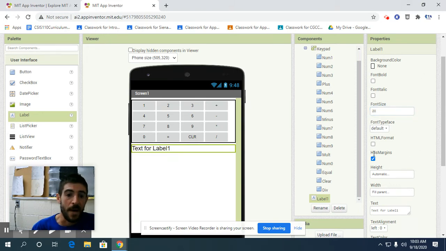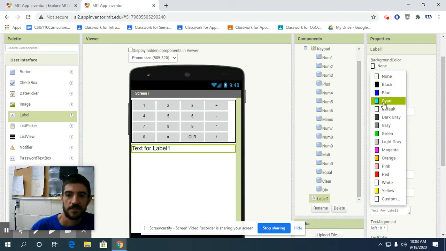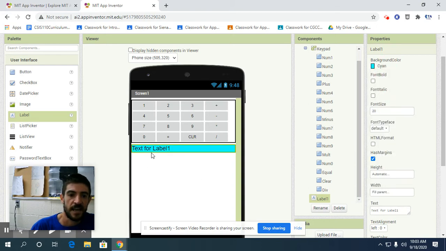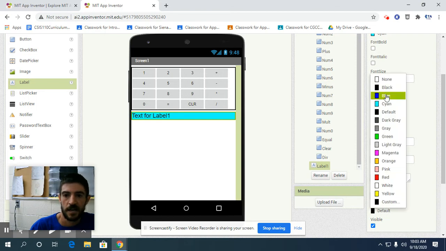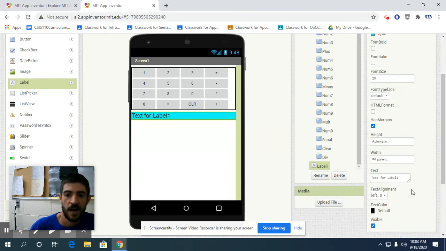I'm going to give it a background color so that it stands out. So I'm going to give it this cyan color so like it stands out. I'm going to keep the text color the default, or black if you want to change it to black. Either one of those is fine. And then I'm going to put the label.